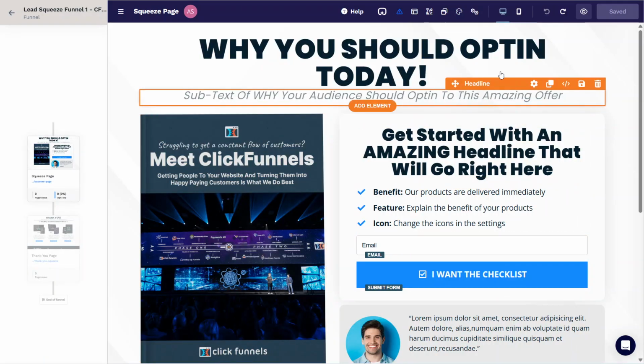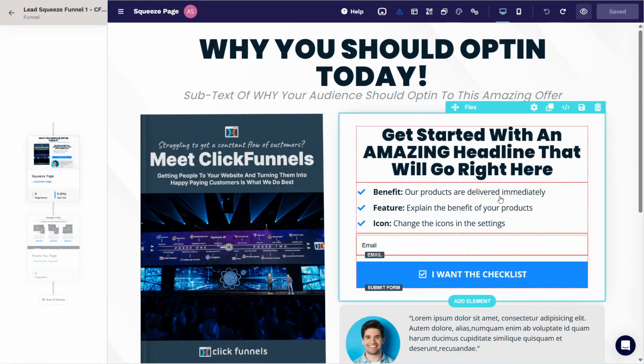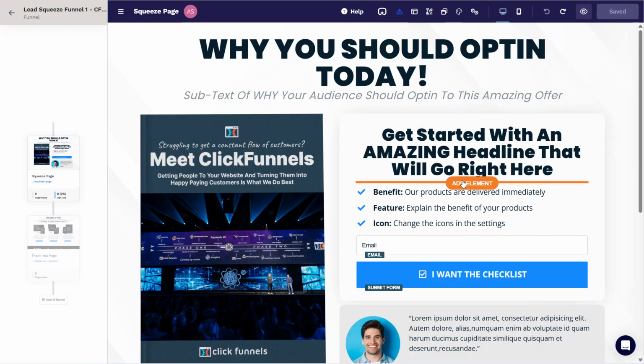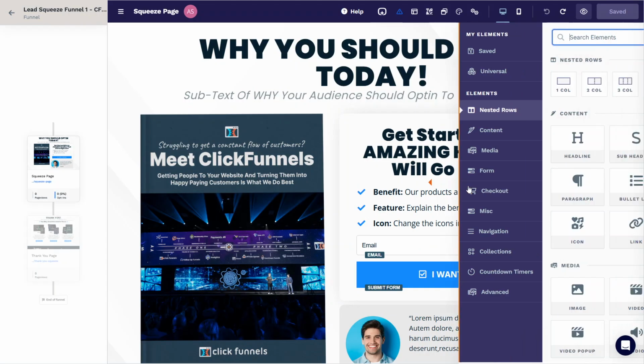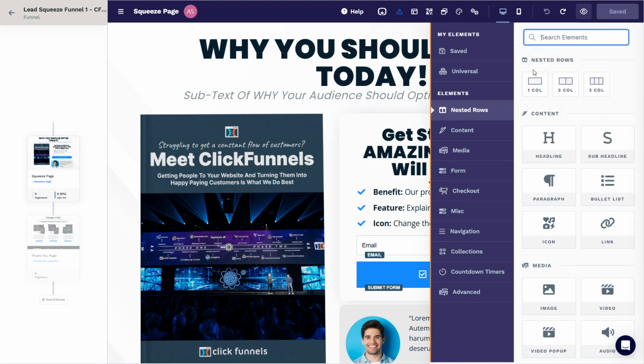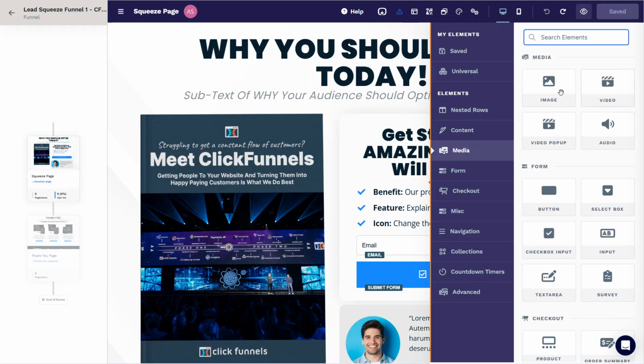Inside the page editor, navigate to the section where you'd like your video to appear. Move your mouse over that area and look for an Add Element button. Click it. A panel or drawer will slide open on the right side of the screen. In that drawer, click on the media category on the left panel, then choose video from the list of elements. You'll now see a video element appear in your live preview.